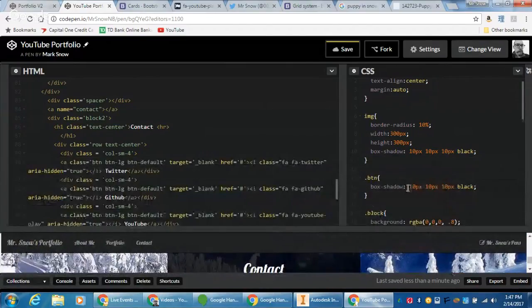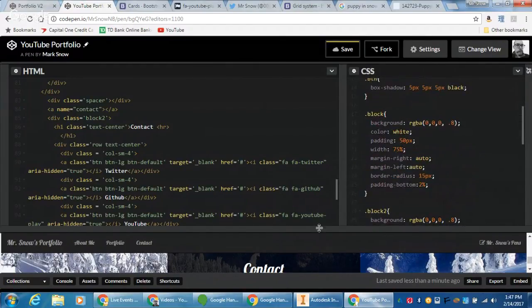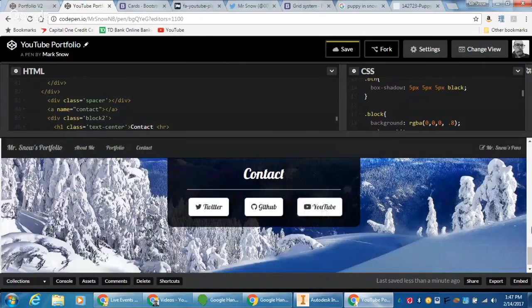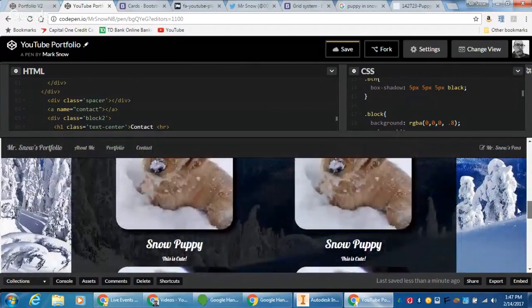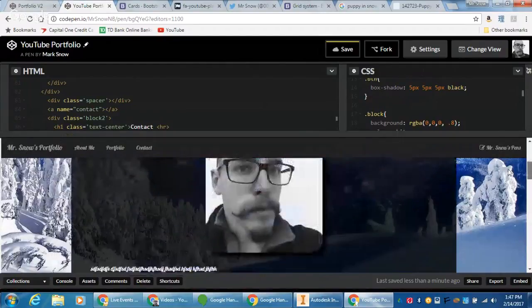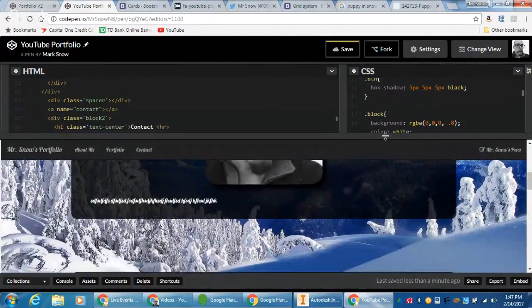So I might back this down to 5 pixels each, maybe. There you go. That looks a little better. Okay. I'm thinking that's looking pretty smart.